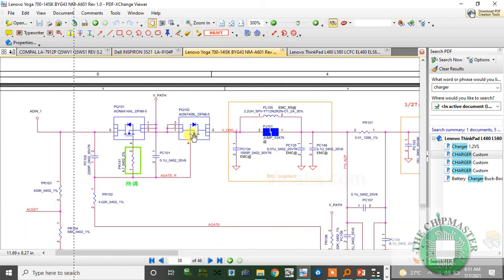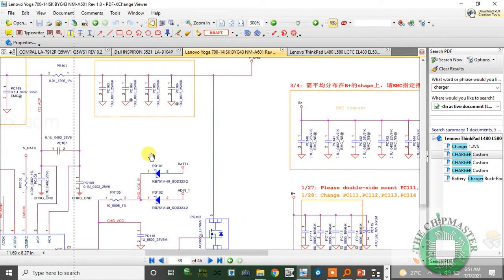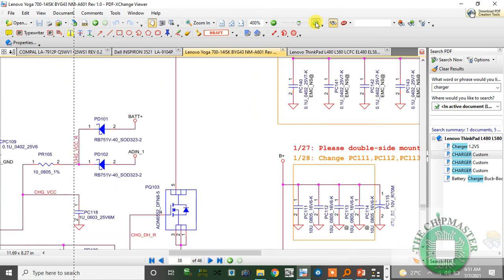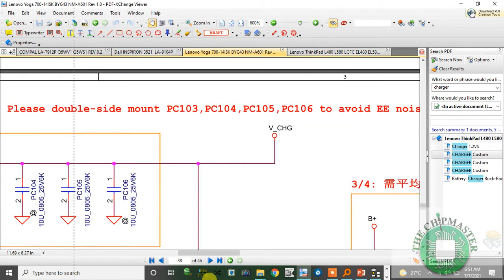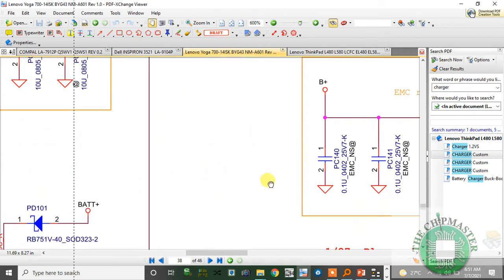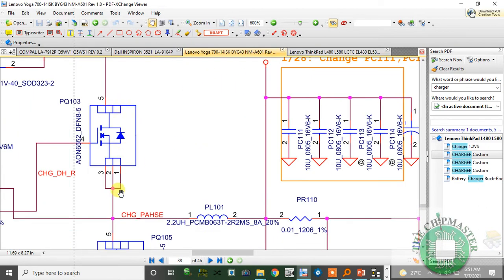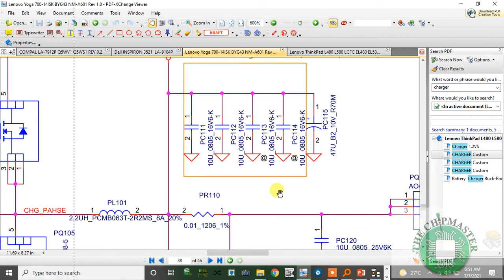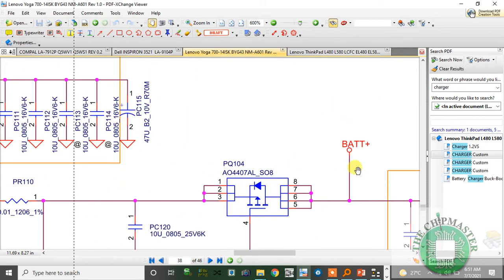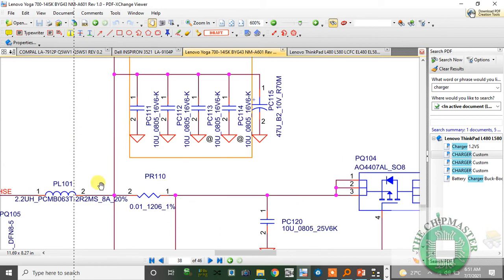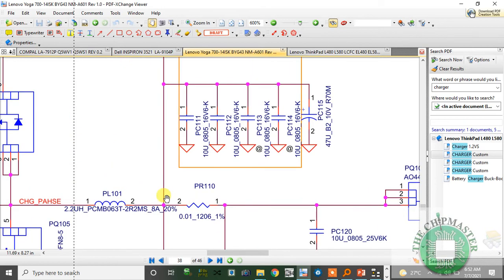We're going to look at another one here, which is the PWM step down. As you can see, B plus is the common point rail here. This is not the common point, this is the common point, this is a compound motherboard, so B plus is the main common point rail. It goes through two MOSFETs to step down the voltage, and this voltage is output, and at the same time the battery is also coming, so the battery voltage and the adapter voltage are basically connected together. This is known as the hybrid technology that was implemented first by Apple. Apple was the first machine that started this technique of creating the isolation and protection to generate the common point voltage.